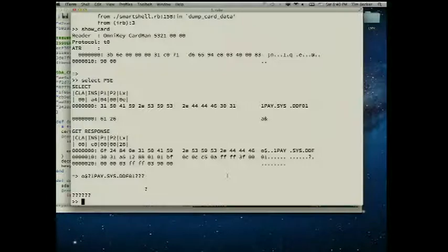So basically, right here are the bytes that we saw on the slide. And I used a different file name. I used 1pay.sys.ddf01. DF is a directory file. But basically, this is just a well-known file name for a file that's called the PSE, the Payment Service Environment, which is basically a table of contents for the card.